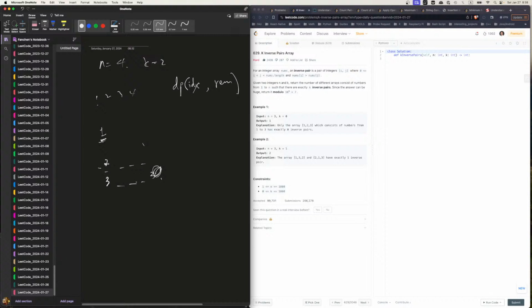They cannot have any more, because if we do 1, 2, 1, 4, now we have an additional 1, so it doesn't work. So with 3 at front, we're guaranteed to have 2.